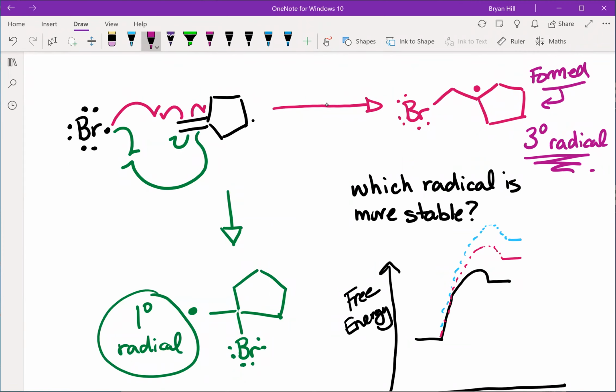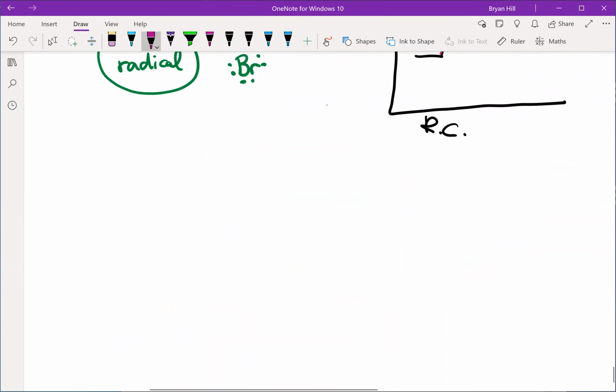The intermediate with the most stable radical is favored. That's one reason why this one will form preferentially, and that's the main reason. But you can also think of it in the sense that the radical is actually attacking the least hindered carbon as well. So that's going to help too, but it's really the radical stability which is the key part here. So we're going to form the tertiary radical. In our mechanism here, the next step is going to be, oops, I got a question.